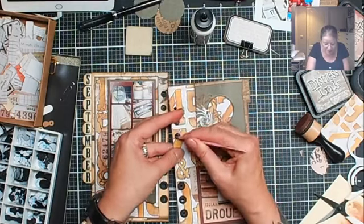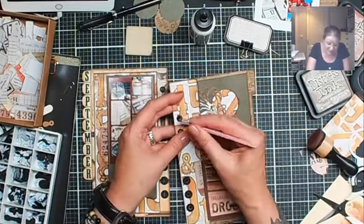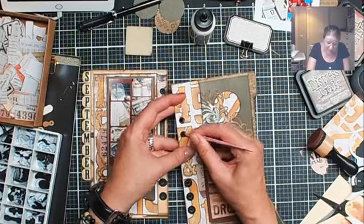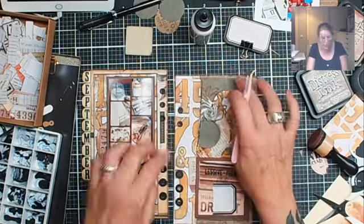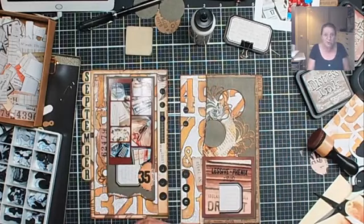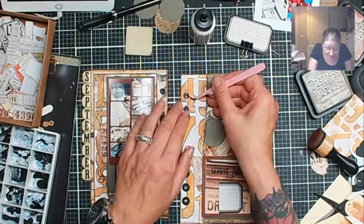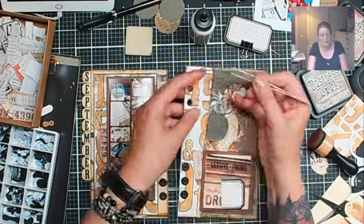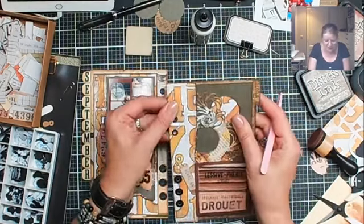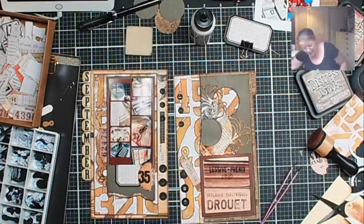I need to open these holes a little bit extra because I made them with my one hole punch. I glued this piece of paper on top of my planner page, and then I had to open up the holes again. So that's why they are a little bit differently sized than the official holes from the planner range. Okay. That's for the reinforcers.